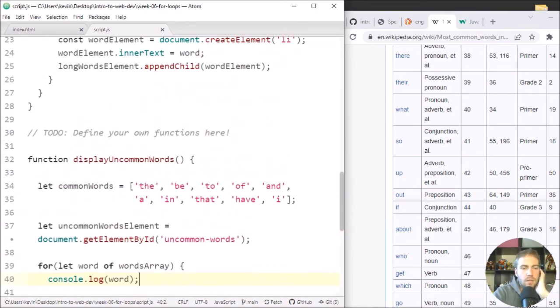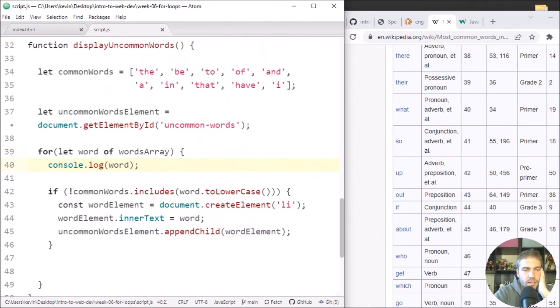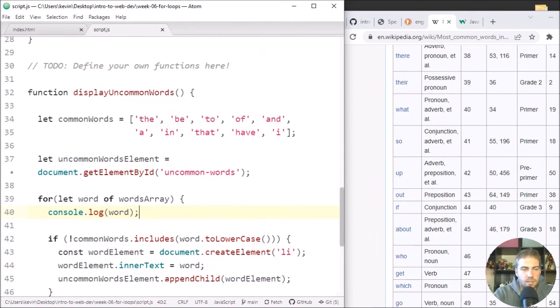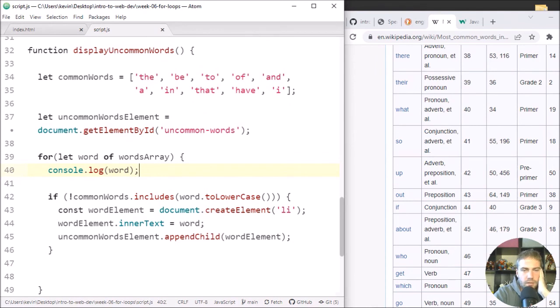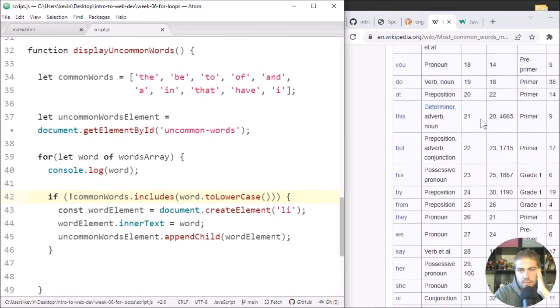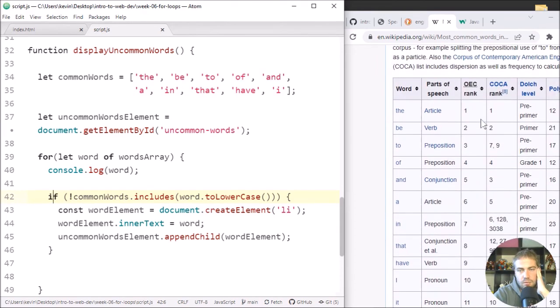Okay, so this part of this project used a bunch of different things that we've learned separately, and it used a few things together. So we had our for loop, and we used an if statement, and first we said we could do it the manual way by saying, is the word not equal to "the," and is it not equal to "be," and is it not equal to "to," and is it not equal to "of?"